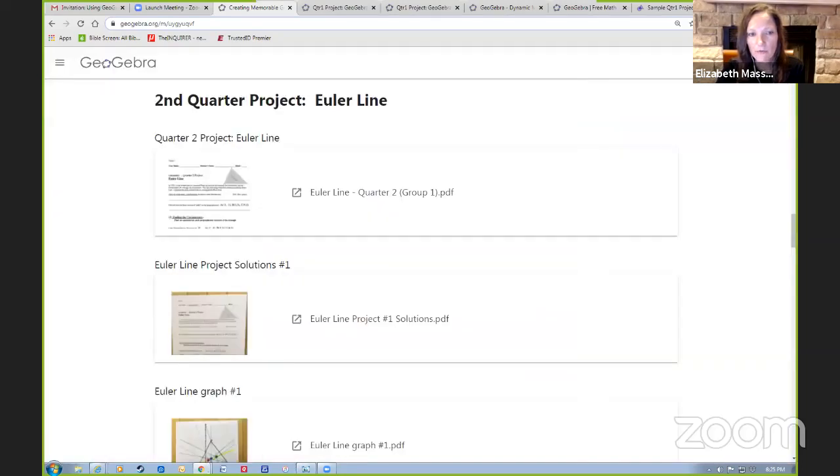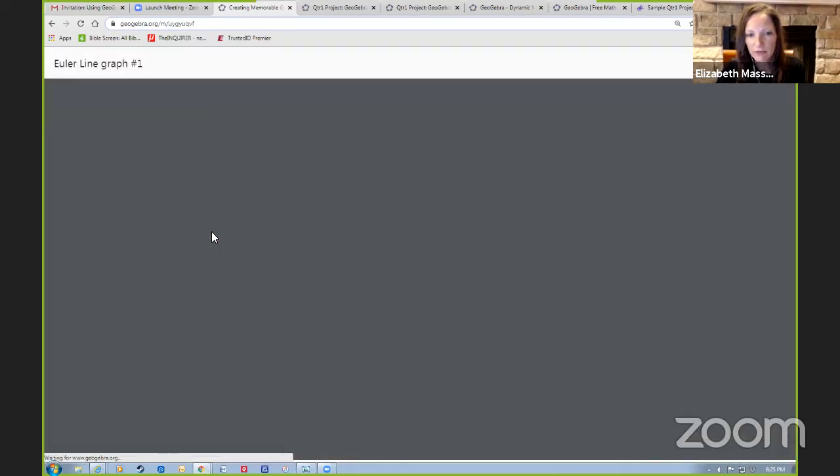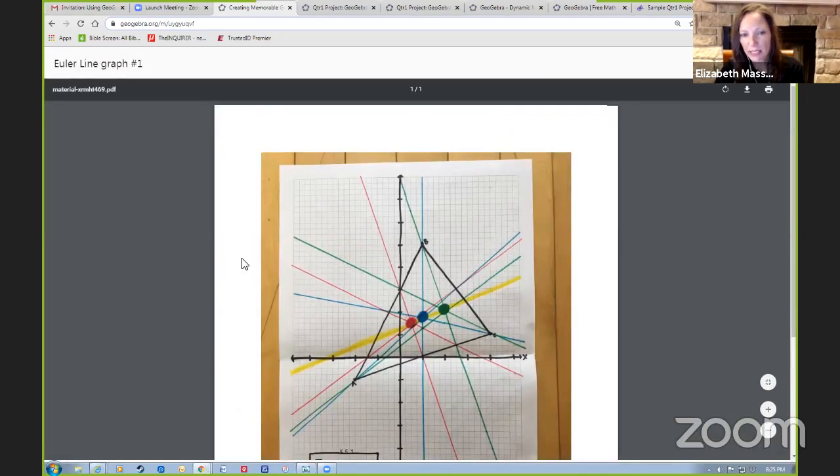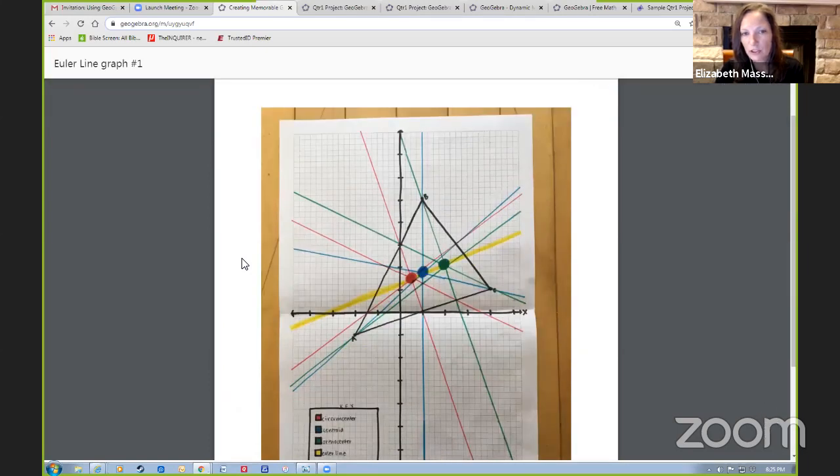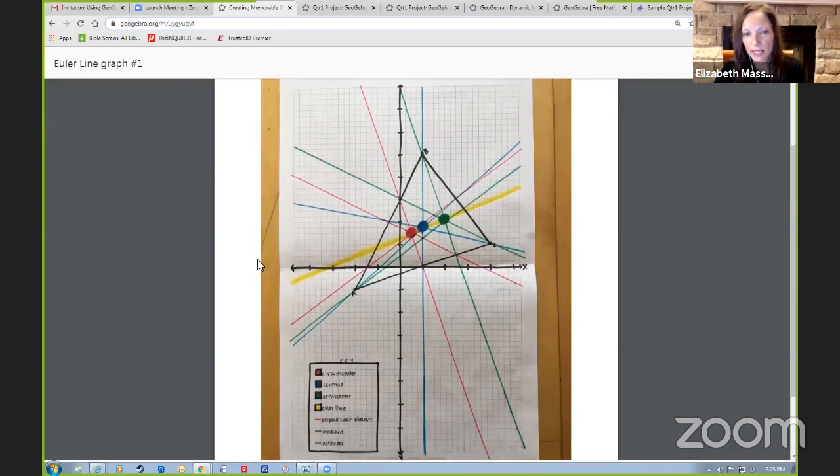And then for the end of their project, they have to actually draw this on paper. I give them an 11-inch by 17-inch sheet of paper with a grid on it, and they have to draw it. So they're on their own for the most part, most students, unless they have a plan and they need some extra assistance, but they're on their own doing this.